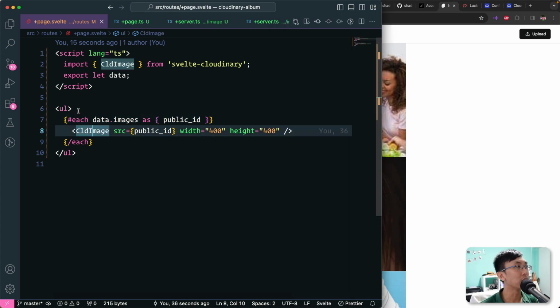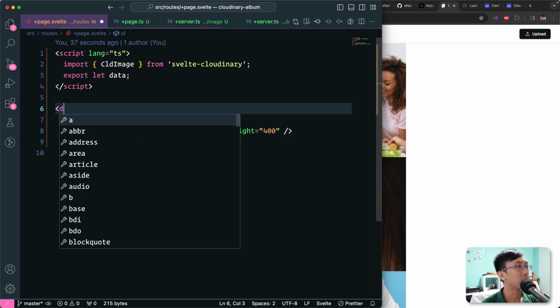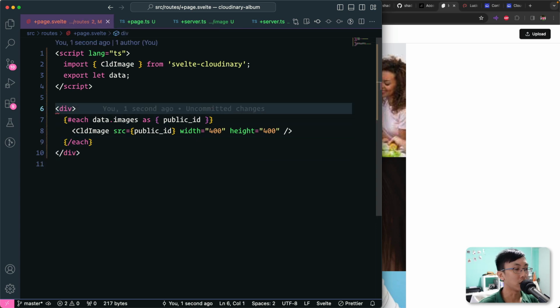So instead of using an unordered list, I'm gonna create a div container for the list of images that we have.